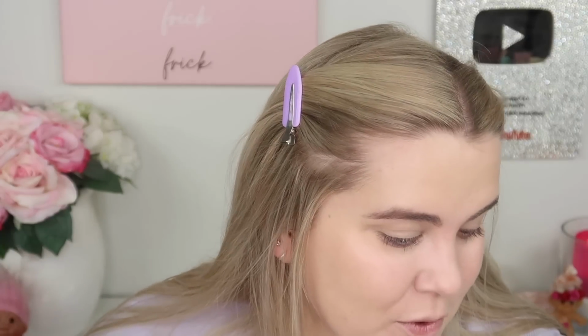So here's what the Urban Decay product looks like on my skin. As you can see, it evened out my skin tone and gave me a really nice, fresh, but still natural base. You can see my breakouts and imperfections through it a little bit, but for the most part, it looks a million times better.